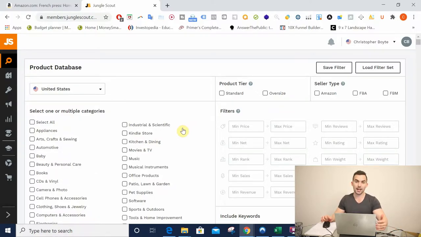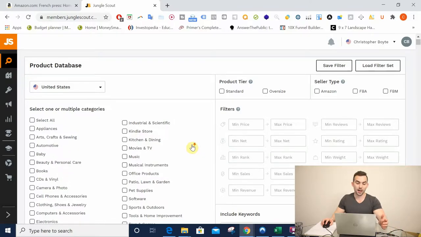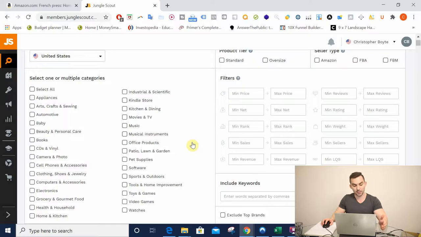If somebody has a dog and they want their dog to be warm throughout winter, you want to sell them a dog coat that's going to keep their dog warm throughout winter. So first and foremost, for all entrepreneurship and all products, whether it's on Amazon or anything at all, you have to remember that in order to do well in business, you have to provide the most value compared to all of your competitors. And the best way to do that is by solving the problem in the best way possible.